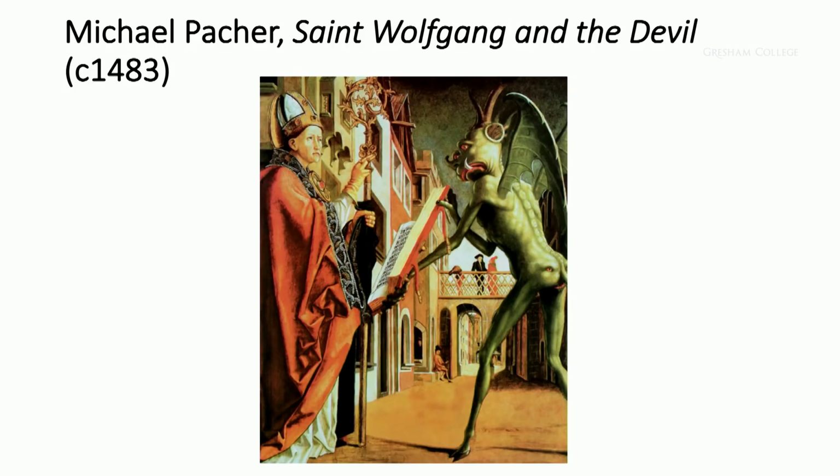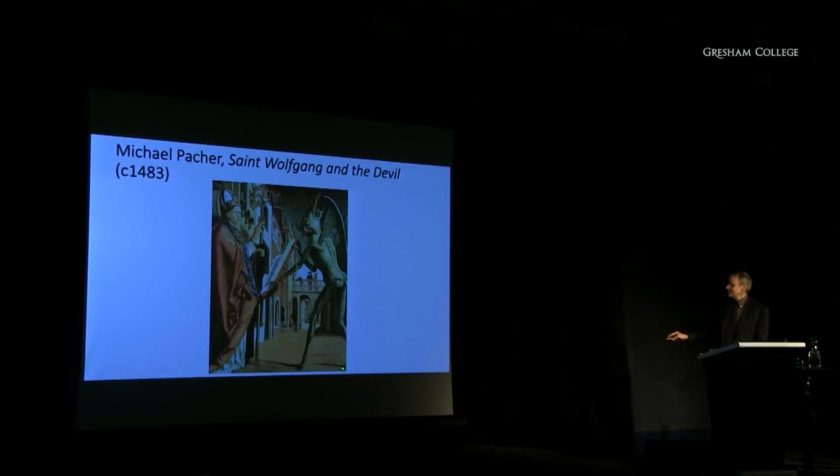But if the shadow can project strength, that same shadow can also, in a sense, project weakness. Going back now to the 1400s, the story of St. Wolfgang is that he was such a great saint that he was able to overpower the devil, and he forced the devil to actually participate in saying the Mass. So here's the devil holding up the gospel while St. Wolfgang pronounces the holy words. And because the power and the presence of God is strong here, the shadow that's coming from the devil is just really not even able to touch the saint. He has managed to shrink that evil shadow of the devil.